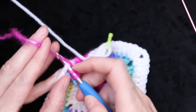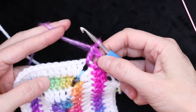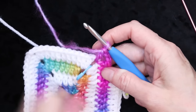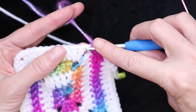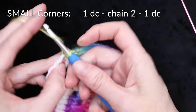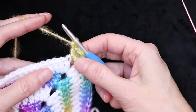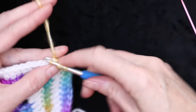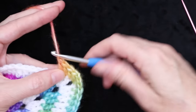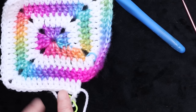This is going to be row five. How you count your rows: the row after our stitch marker is our new row — one, two, three, four. Row five is going to be with the color-changing yarn, and we're going to be doing our corners a little bit differently now. We're going to be doing small corners — this is going to help our blanket not wonk out at the corners or splat out like a starfish. We want it to be a perfect square or slight rectangle, flat with crisp edges. Every third row we're going to do corners of one double crochet, chain two, and one double crochet.